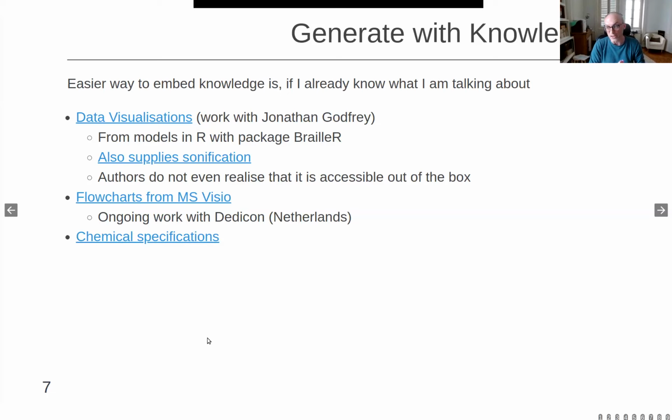He's put out a package called BrailleR, which is effectively a package that tries to make R accessible, and in particular, the graphics that are generated in R, the data visualizations. And he originally envisioned them to just be embossable with Braille labels. What we've done now is we effectively take these data visualizations and we make them accessible in a very similar fashion to what we're doing with the chemistry. And I'll show you an example here.